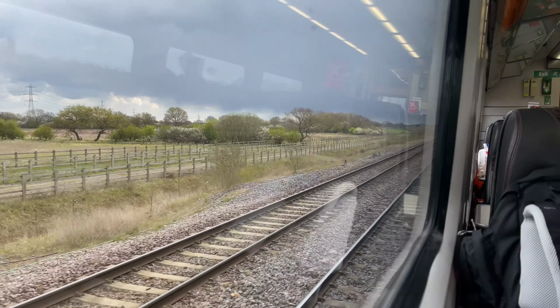So we've got an awkward single lead junction onto the main line now. In fact, this is a little bit quicker here than I think it was before. Us drivers having none of it. We've done that a little bit quicker than we've done before. That's the overhead line there from Askern to Stainforth. And then we're on the wrong road now. We'll cross over to the correct road a bit further on. It's quite a long bit between the point and the crossover. There we are. To the up main now. Let's get to Doncaster.